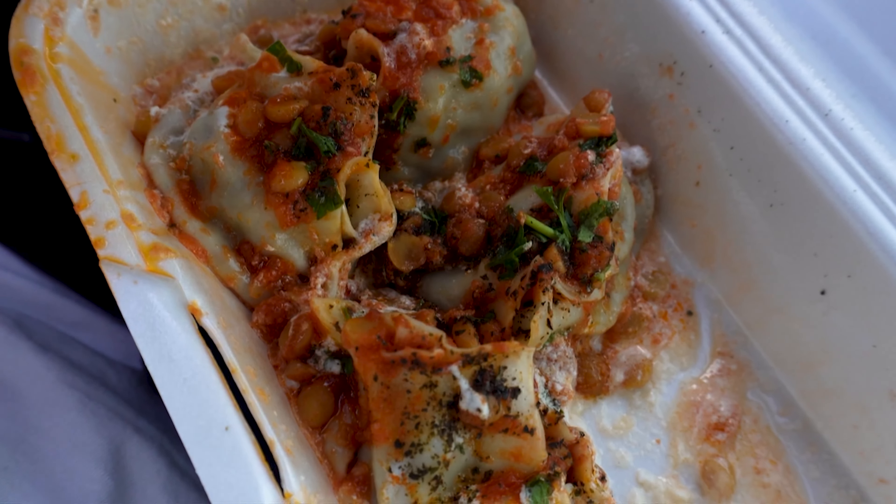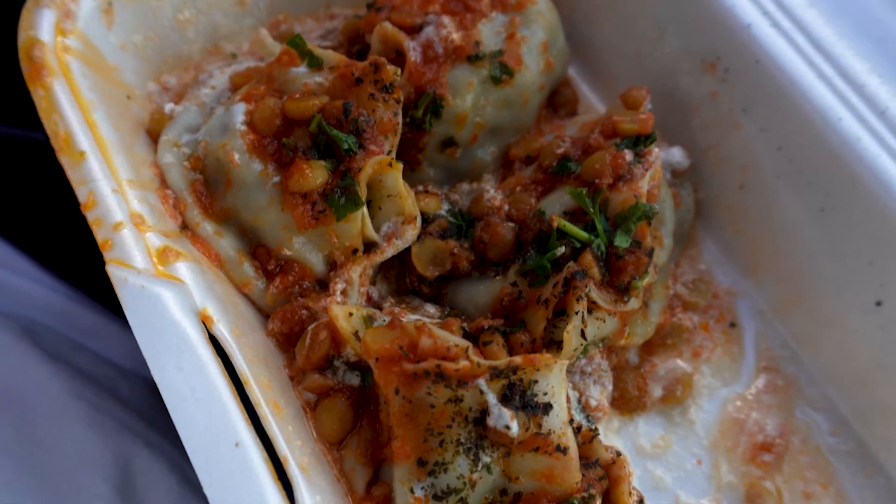Next up everybody — traditional Mantu. This is a Middle Eastern dumpling with a lot of flavor. If you guys have not tried this, it's freaking delicious. I don't have a fork but I'm going to eat with my hand — that's how we really eat. That is really good. The flavor, the toppings, and the meat inside — holy moly. With the chickpeas on top — my white t-shirt is destroyed officially. That is so good. Mantu is my favorite, hands down. They did a great job with the flavor, an amazing job. Food is actually really good over here.